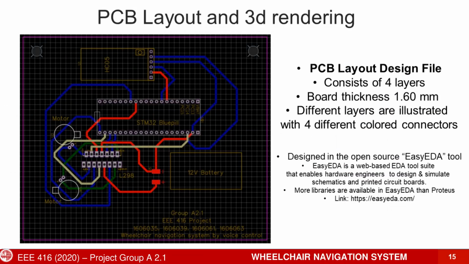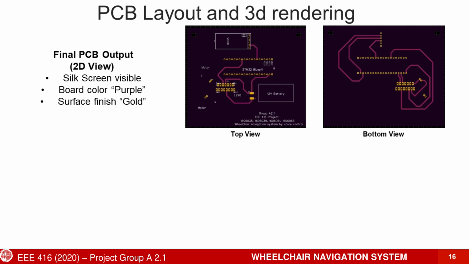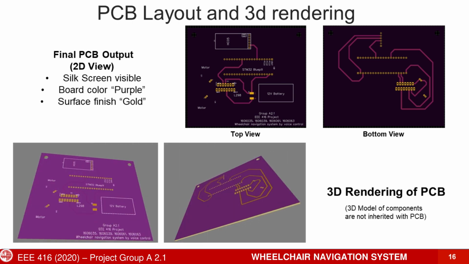For our project, we have also designed a PCB layout. Here you can see our PCB layout design file. It consists of 4 layers, which are illustrated with 4 different colors. PCB is designed with open source EasyEDA tool. Here you can see our final PCB output, and here is the 3D rendering of our PCB.